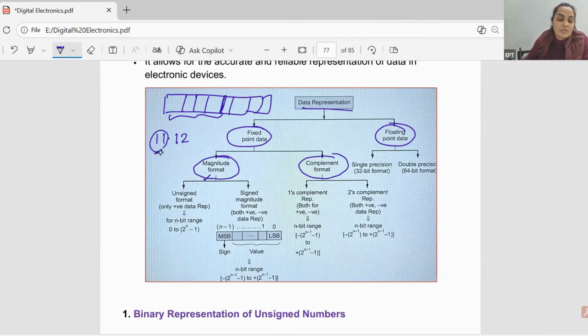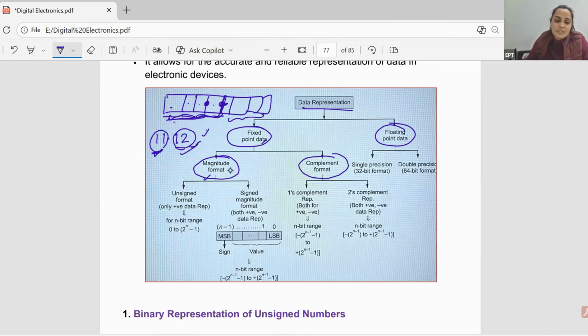So out of 8 I will use these bits for, see if we have a number like this, right? So this is the real part or the integer one, this is the fraction. So I will use these 4 bits for the integer part, and I will use these 4 bits for the fractional parts. If this will not change, that is known as the fixed point data, right? This point is fixed. If I will put binary point here, then I will have only 3 bits available with me to write the integer, and these 5 bits will be for the fractional parts.